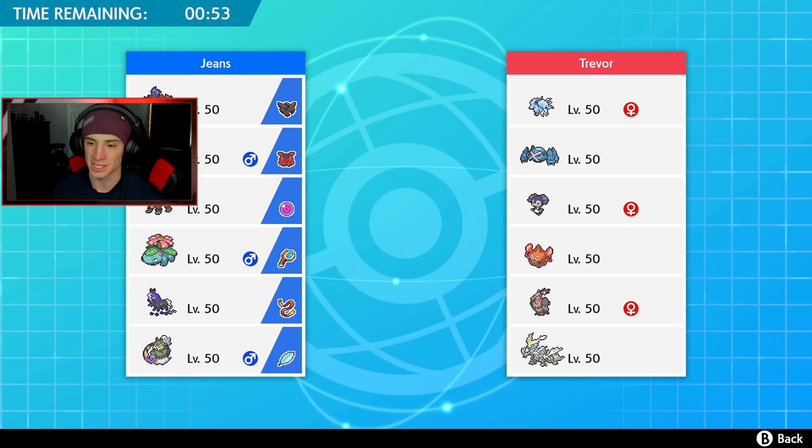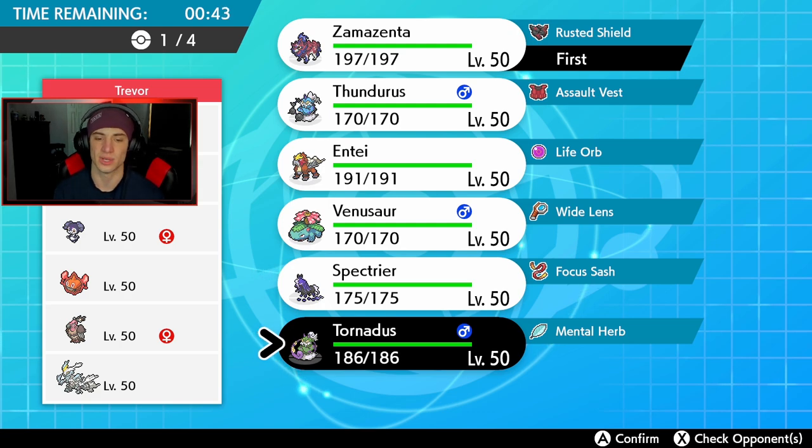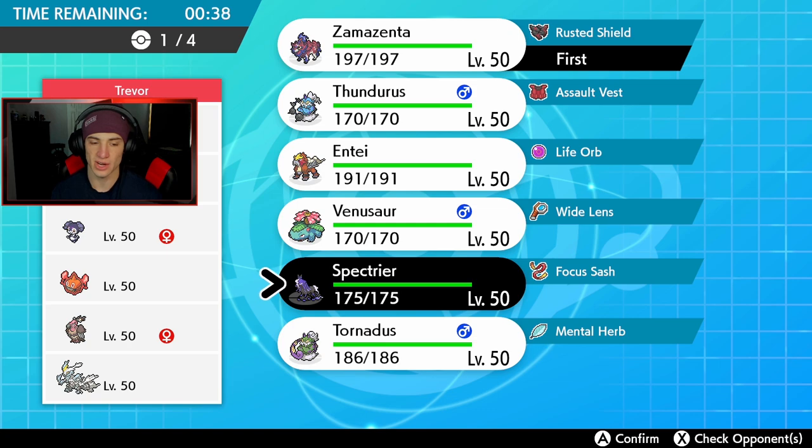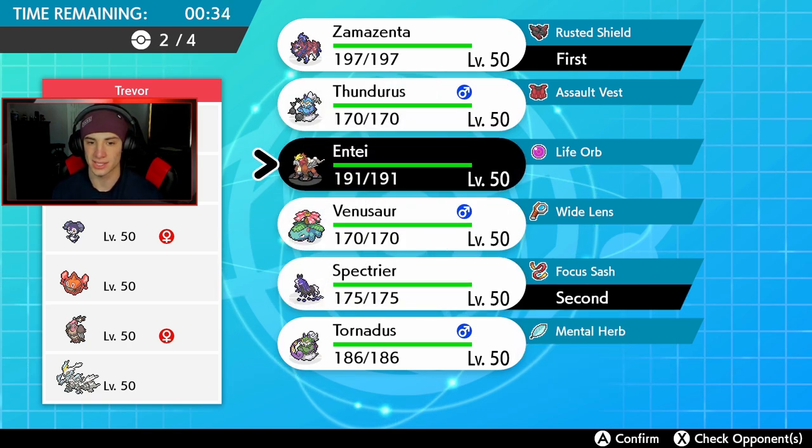I definitely want to bring ZAMAZENTA in here, try to get rolling with him. I am going to bring Entei in as well, because that Metagross is posing a giant threat. He's really, really annoying. I'm going to go ZAMAZENTA, and then I think I'm going to go Tornadus. Do I try to get off a Tailwind, or match his speed at least? I could go Spectrier, outspeed, and then get off a Taunt and roll from there. I am liking that, and then go Entei and Venusaur.